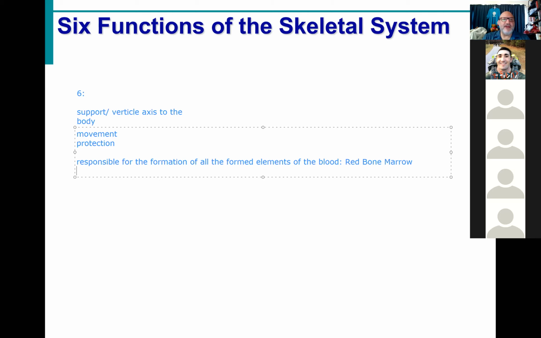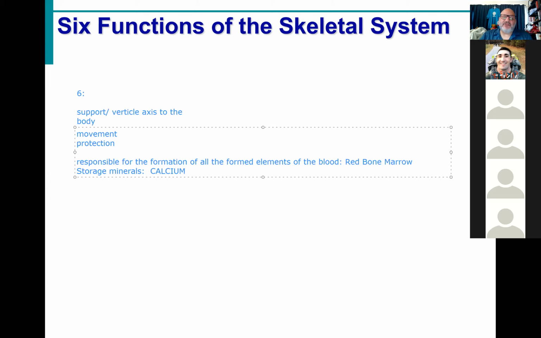What else does our bone do for us? Does it store nutrients and materials? Storage, absolutely. But again, just like before, we can probably be a little bit more specific. Storage of what? Calcium. There you go, absolutely. Calcium is a big one, but let's start a little less specific. Minerals in general, but you're absolutely right. The big one for that is calcium.